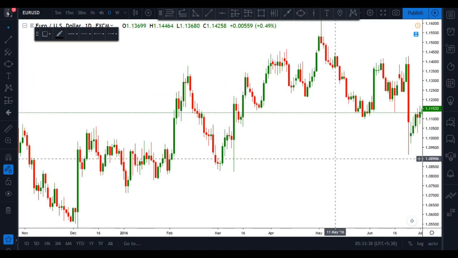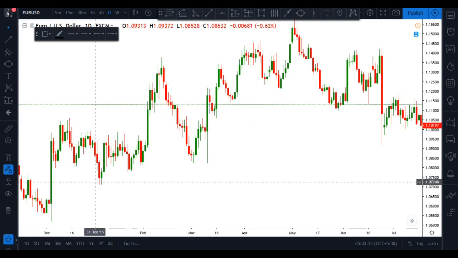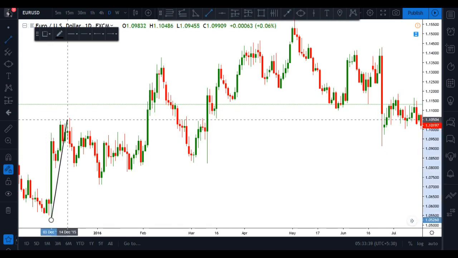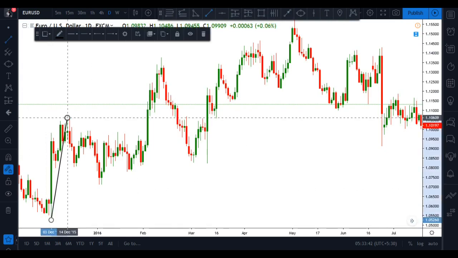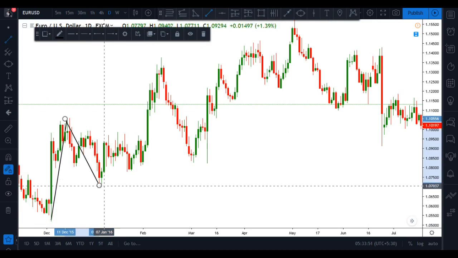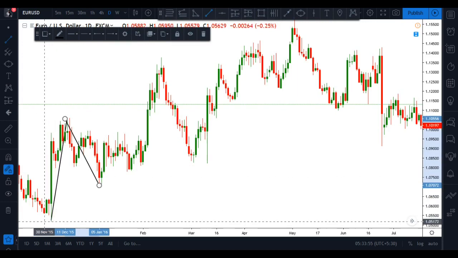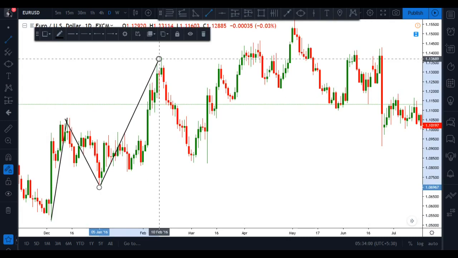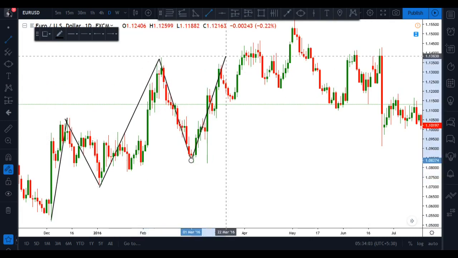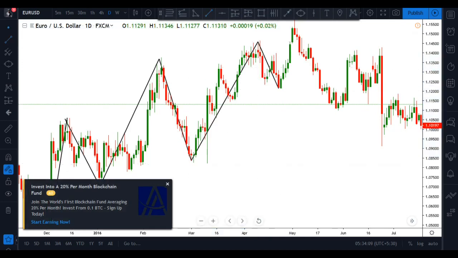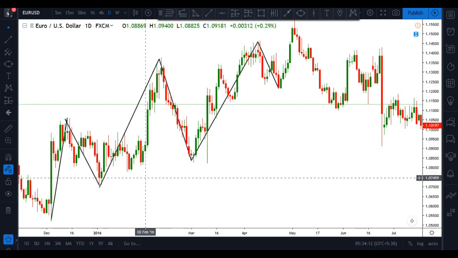As you can see, we had a short-term uptrend at this point. We have an initial structure high and a higher low. This market structure low is higher than the previous market structure low, followed by a higher high, a higher low, and here we go, a higher high and a higher low. So this makes this an uptrend.